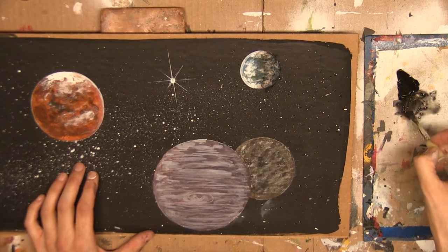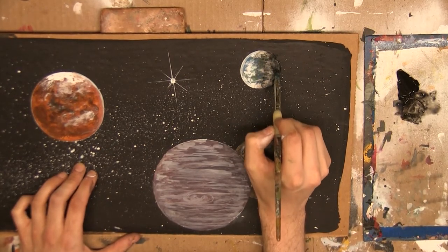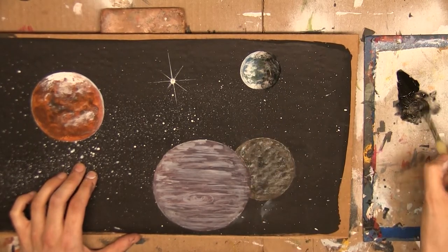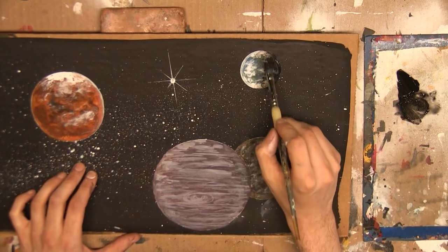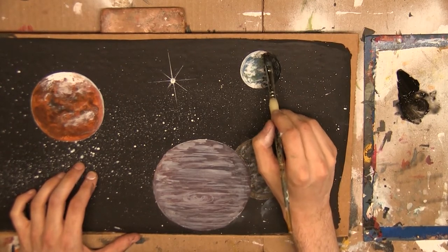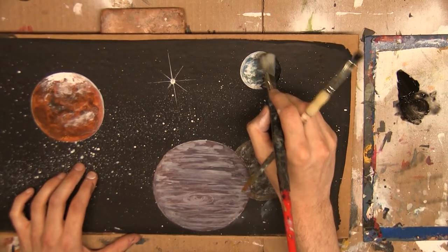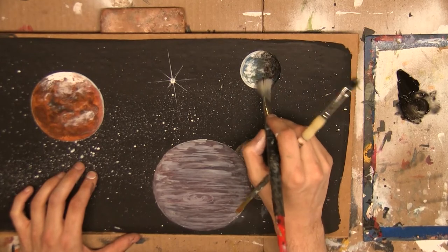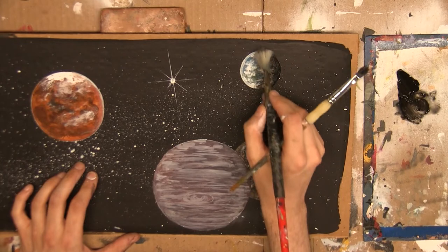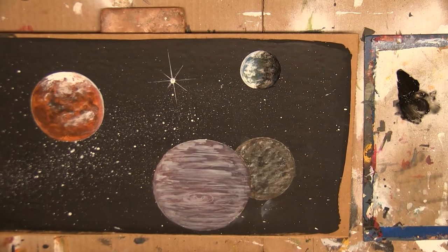And I'll go in with just a little bit more of the black now. A little heavier on the paint, a little lighter on the water. But the rest of that darker end. Because we're, again, wet the brush and everything, we're still working a little bit more transparent, which is good, because you spent time painting that planet, you don't want it to completely disappear. But you do want to shadow it in there for that light. Okay.